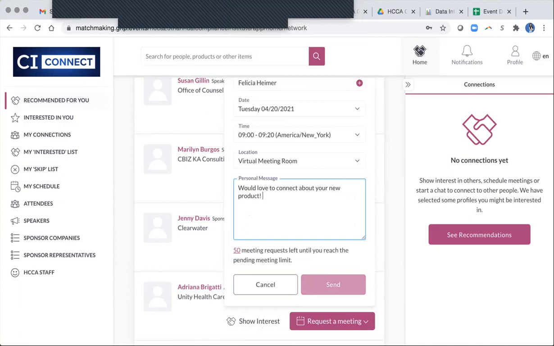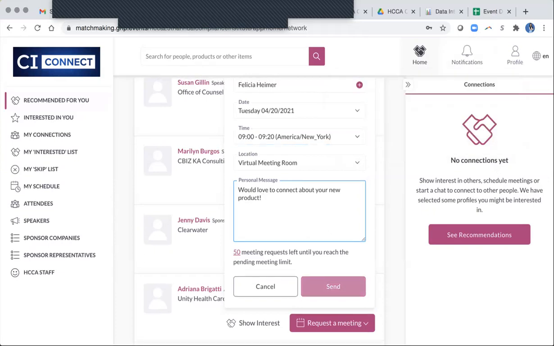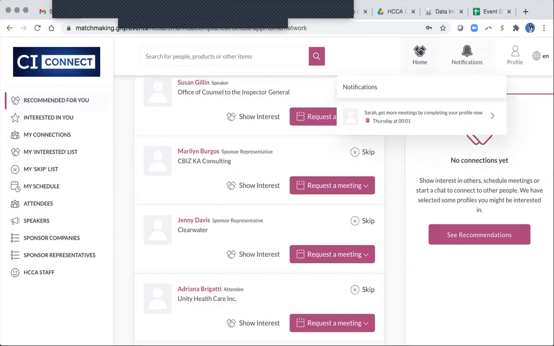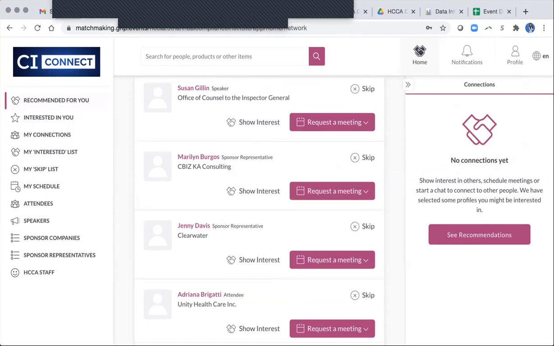You'll simply hit send. And then what happens is Emma will receive a notification right up here in her notification box. Okay. She'll also get sent an email. And that's the same process for every single one of you. So you'll receive both a notification that someone has requested a meeting with you and also an email as well. Okay. The actual meeting, so if I scheduled it for 1 o'clock, the meeting room itself opens 5 minutes prior to the start of your meeting. Okay, so in this case, if I scheduled it for 1 p.m., the room would open at 12:55 p.m.